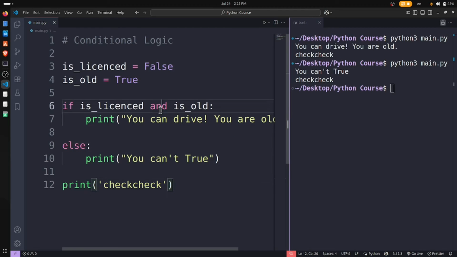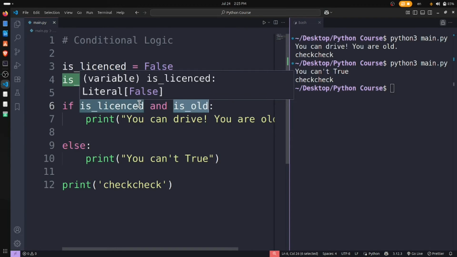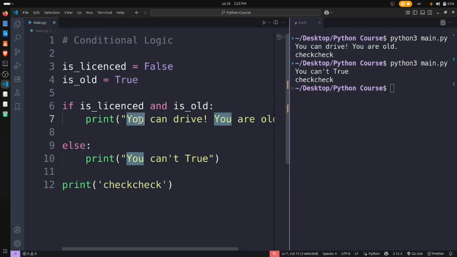Well, this AND keyword is a reserved keyword. The AND keyword means something in Python. When we add AND, it means just check both sides of them, this side and this side. If both of them are true, just execute this line. If even one of them was false or not correct, then ignore this line. So this AND keyword is very important. You have to understand this. It means both of them should be correct. So this is the if conditional, or conditional logic, in Python.